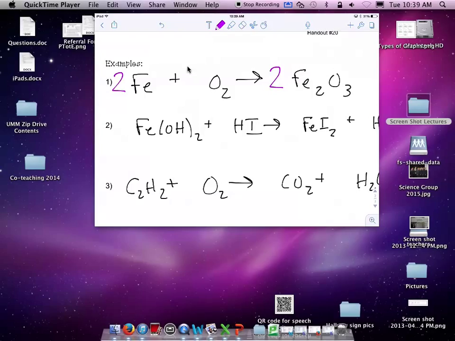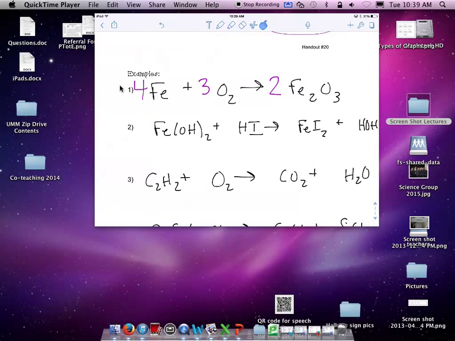So over here, I can put a 3 in front of that because 3 times 2 is also 6. But remember, you also changed your irons by putting a number here. 2 times 2, that's 4 irons. So this has to go away. But because I put it there, I can change that number and now make it a 4. 4 Fe's, 2 times 2 is 4 Fe's. 3 times 2 is 6 oxygens, 2 times 3, 6 oxygens. This is now a balanced equation. Notice I did not change any of these numbers because I can only put numbers in front once the chemicals are written. All right, let's try this next one.